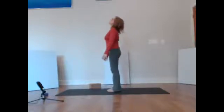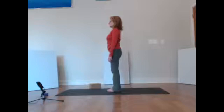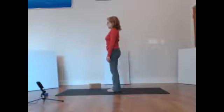And then release, stand, close eyes, or keep your eyes softly open, and have a sensate, just feel what sensations are happening for you. Is the energy predominantly down or up, side, spiraling in or out? Is there a particular aspect of yourself that you're more aware of right now? Mental, emotional, physical, vibrational?